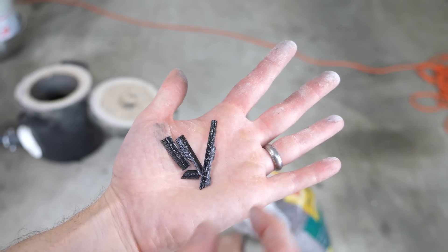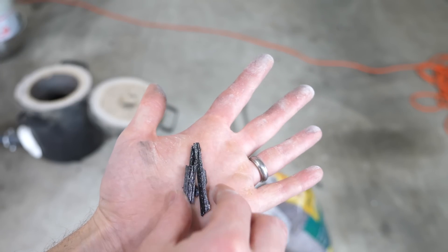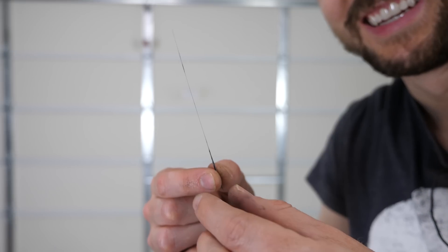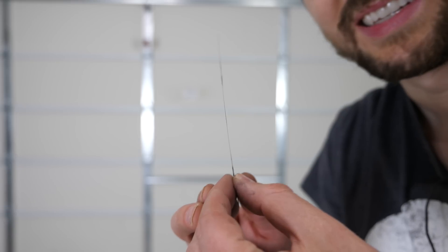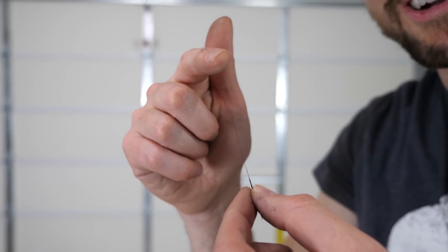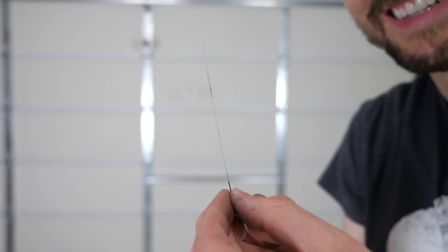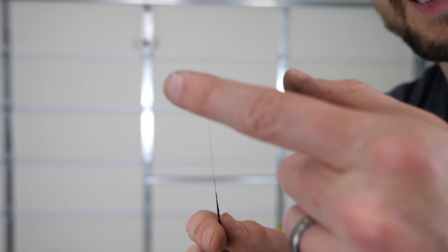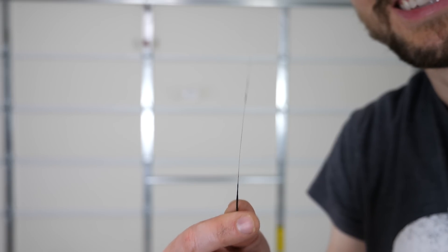These are the strings of lava that you saw when I put the crucible back in the forge — they're just glass-like now. I did a video before on bending rock. This is actual rock and look at it bend — it's like a needle made out of rock. So cool. I think I'm going to save this.